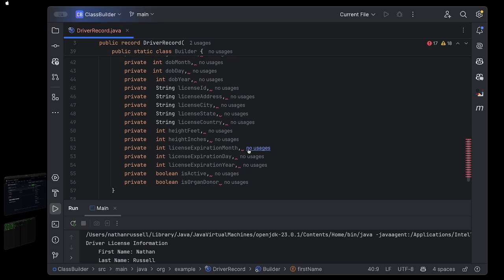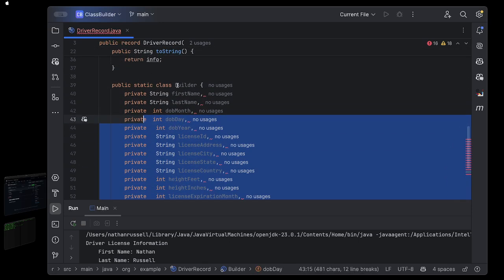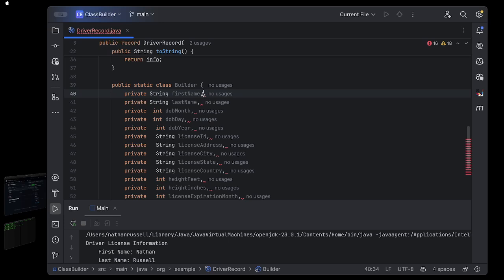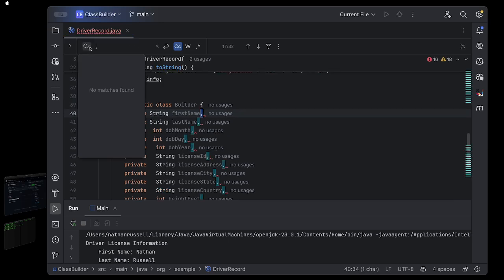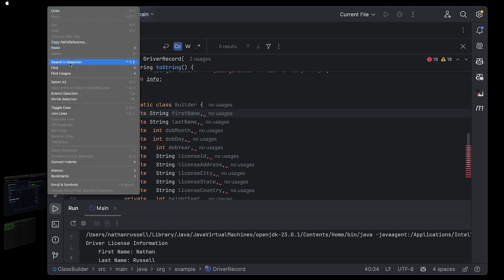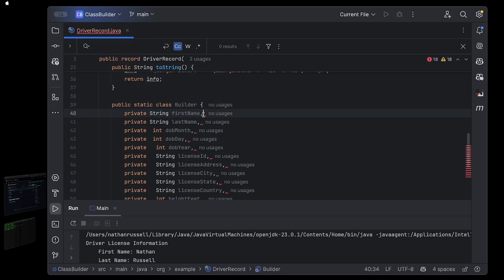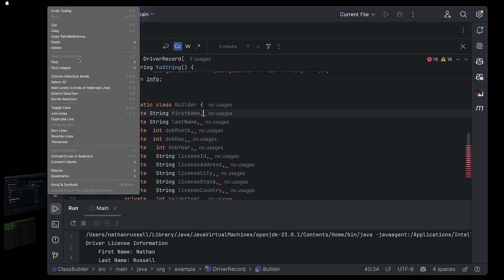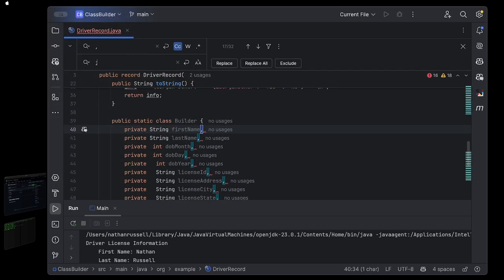Now I'm going to try to see if I can use some advanced IntelliJ stuff here. So these don't need to be commas. These need to be something else. I'm going to go right here, do control find, and, actually, I think it's file edit. Bear with me just for a second. So find, replace. Oh, it's R, not F. So I'm going to look for the comma, and I want to replace it with a semicolon.